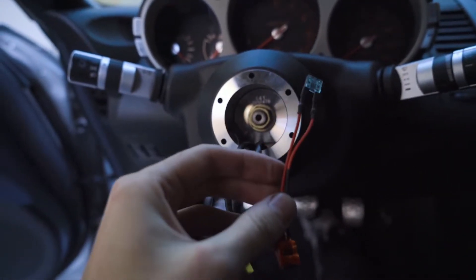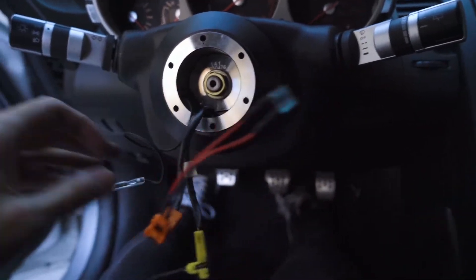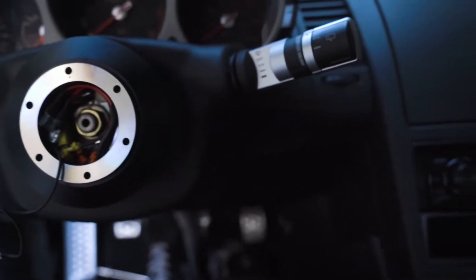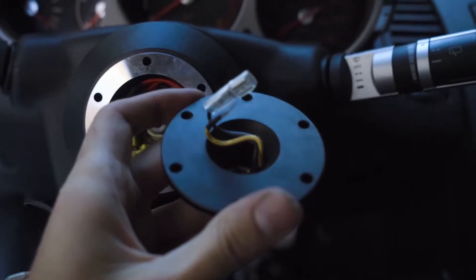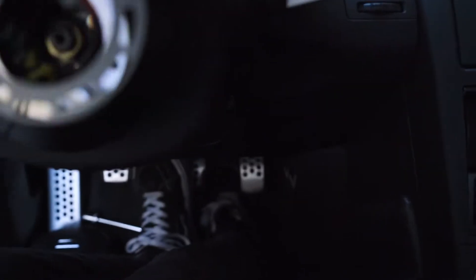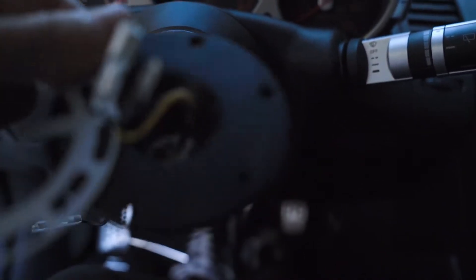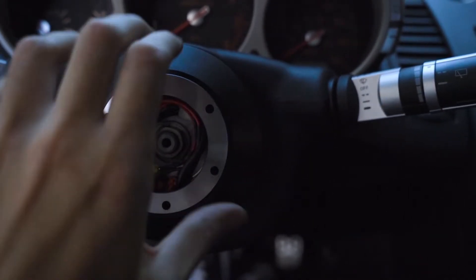NRG sends you two resistors for each of the airbag connections, so I've gotten those plugged in and will tuck those back behind the hub. With the airbag wires tucked back, the next thing is to get the quick release piece actually attached on there. In order to do so, we need to attach the horn. Coming off the back is a male and female end, but there's only the female end coming out of the hub. So this female is going to attach to the male end on the back of the quick release, and this ring is going to act as our ground. I'll get that stuff connected and show you guys what the finished piece looks like.